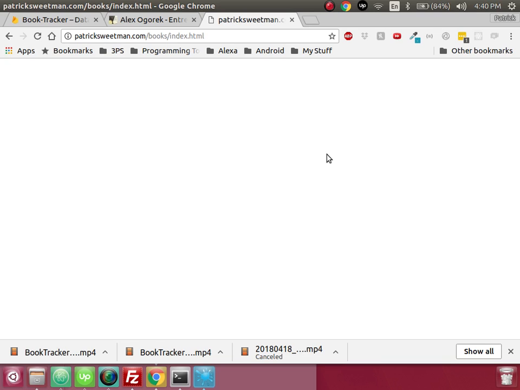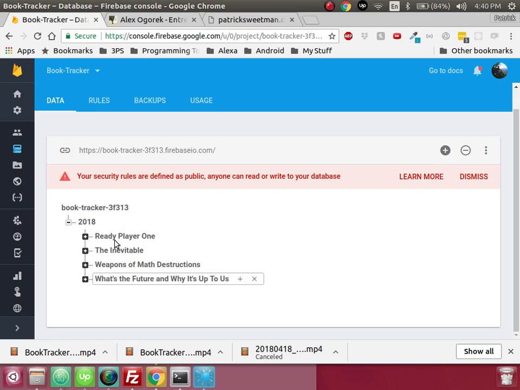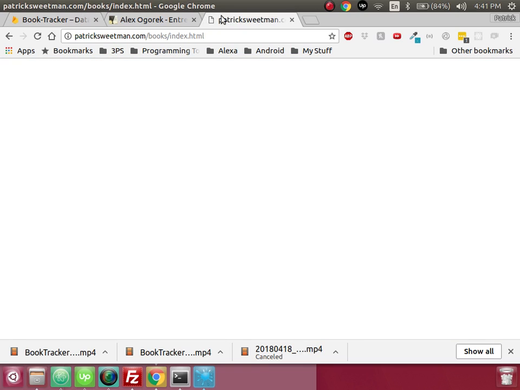Right now it's blank, as you can see, and what we want this screen to display are all of the books that are in this list sorted by year. So I want it to first display the year, and then once it prints the year, I want it to print each individual book followed by its rating. So to get started, let's go ahead and do it.